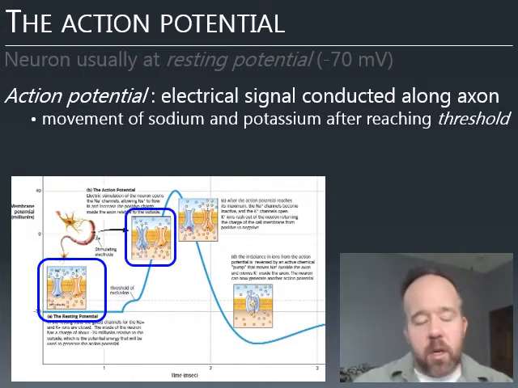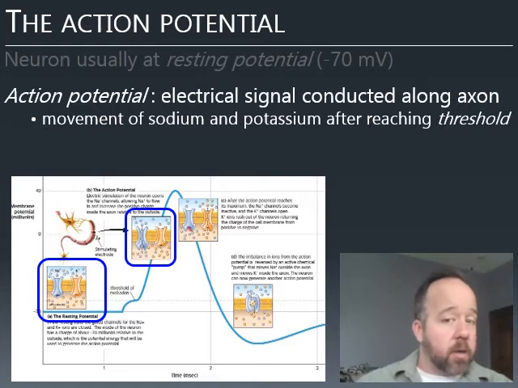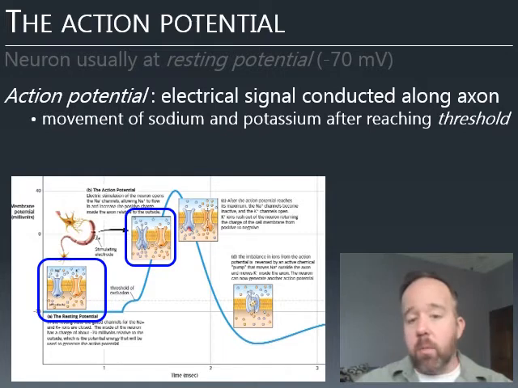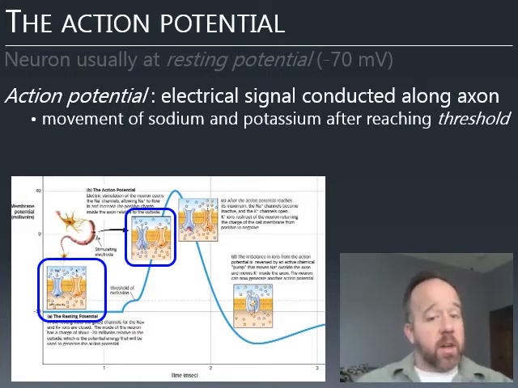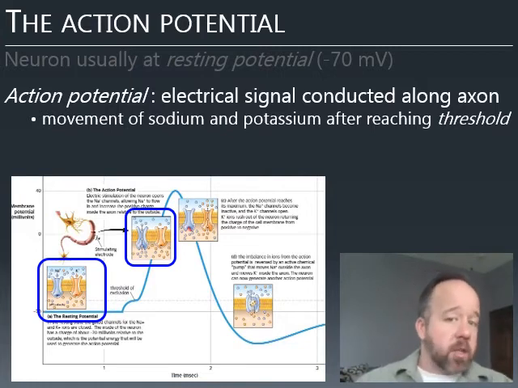So what happens first is that when you reach threshold, that threshold is the voltage at which those sodium channels are going to open up. They're sensitive to the voltage across the membrane. When the voltage goes up by 20 millivolts, those sodium channels open up. Sodium moves through its own kind of channel, and so those sodium channels open up when threshold is reached. And now there's all the sodium outside, very little inside, so it comes rushing in. And what that does is change the voltage across the membrane. Remember, sodium has a positive charge.